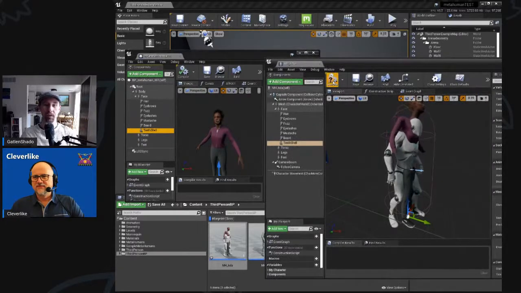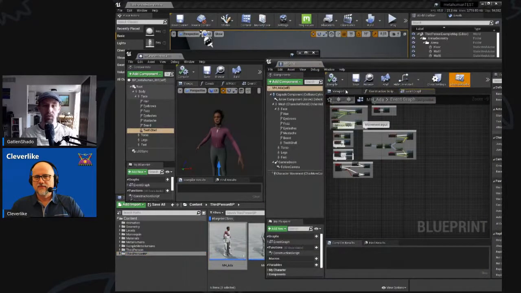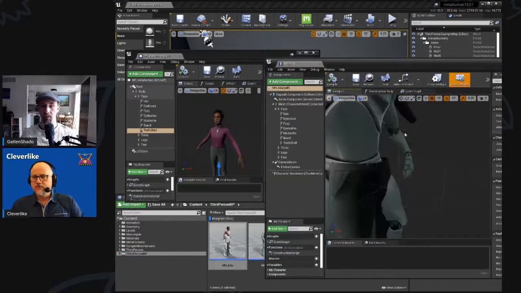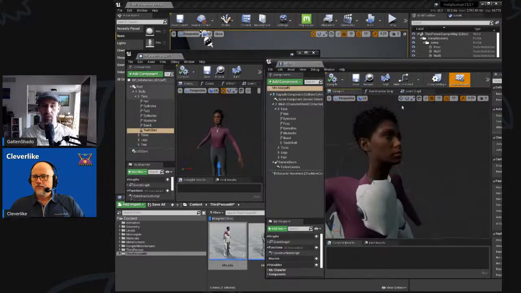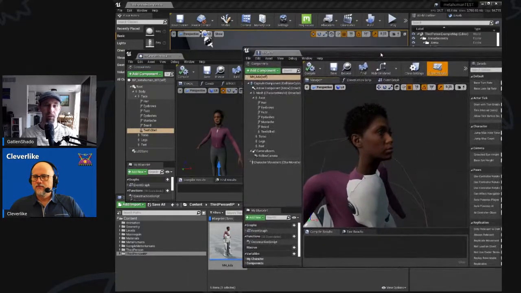Okay, so now we've got all this. Let's go ahead and compile and save again. Remember, save often. It's a thing, right? So now when we open this up, we should see her hair. Let's move the camera up a little bit. Ta-da! So there's her hair. Manny's still in there. We're going to fix that one here in a minute.